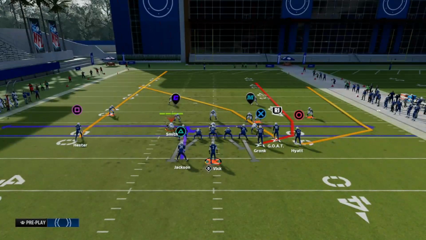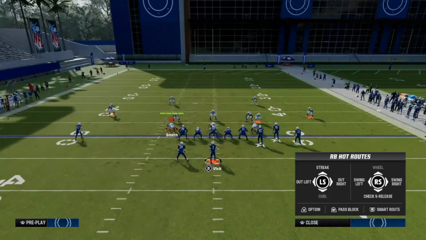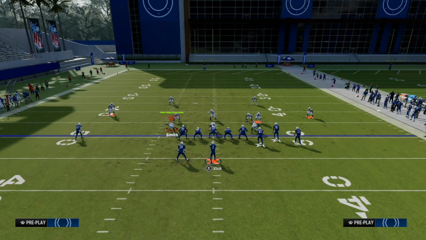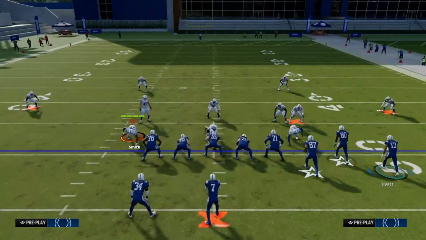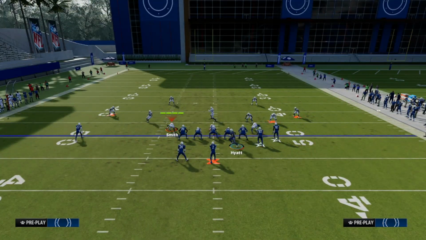Now, this one here is going to be the bread and butter for most offenses in the game, and that is the wheel route. The wheel route is all the way back, and a decent way to completely destroy a lot of the defenses is to motion a guy over.